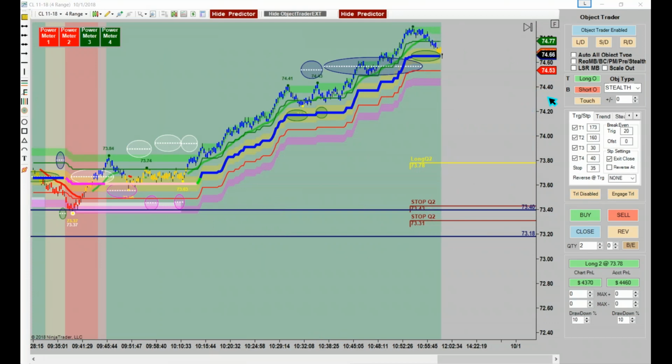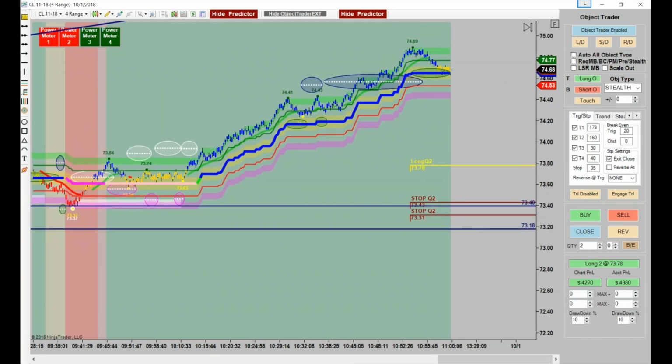And like I say, it's really hard to do this. Let me show you something here. It's really hard to do this when you hit 74.89 and you had like 2 contracts on and you go all the way back to 74.60. Because what is 74.89 to 74.60? It's 29 ticks, right? 67 to 89 is 22 ticks. But from here to here is 24 ticks. I don't personally like that kind of pullbacks.